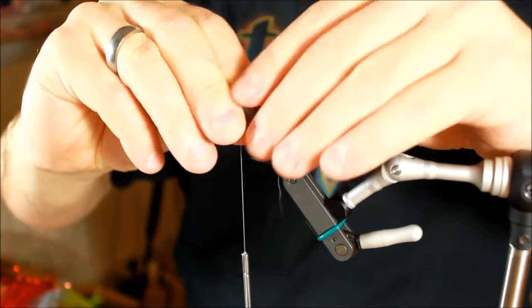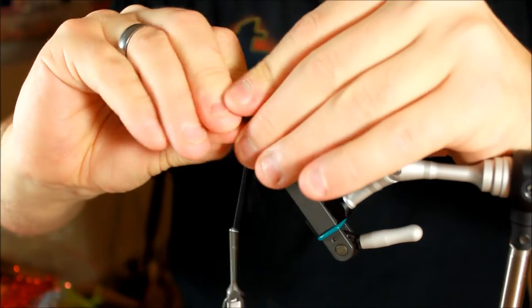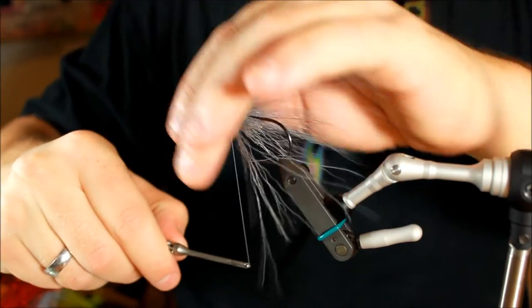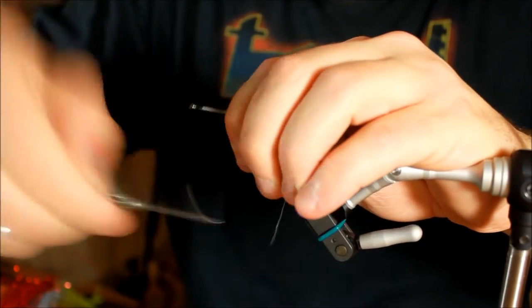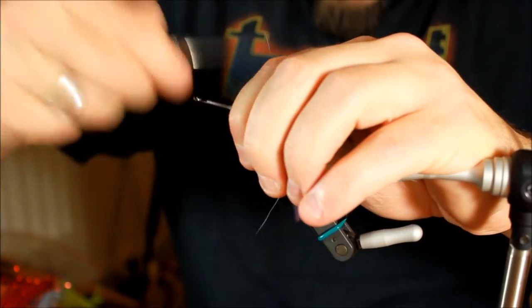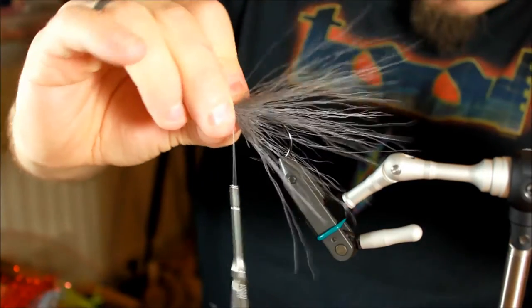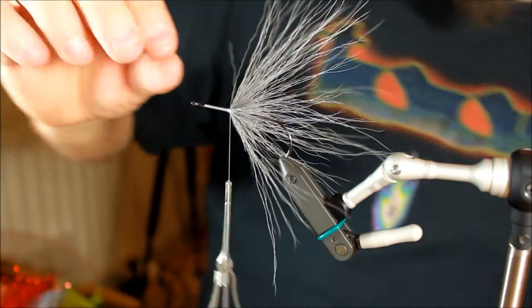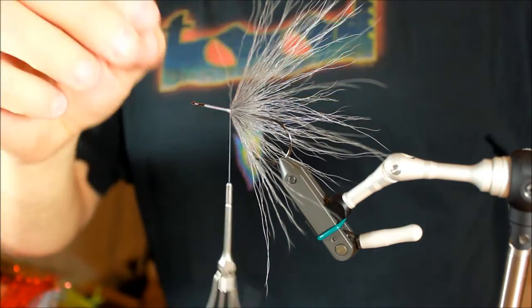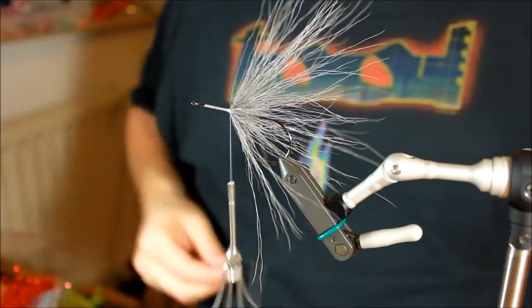Then I'm going to take all this bucktail here and ensure that it's pointing backwards. And then I'm just going to tie in front of it. I'm not going to tie on top of it again. I'm just going to tie in front of it to force it backwards, but not to completely destroy the effect that it has now. Now it's kind of like this corona thing, which makes this fly really, really pop out.